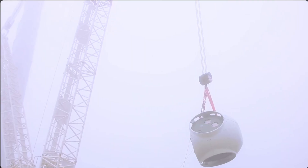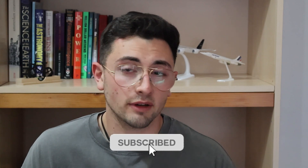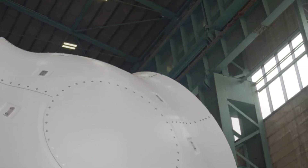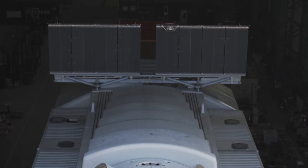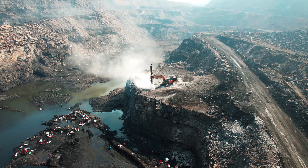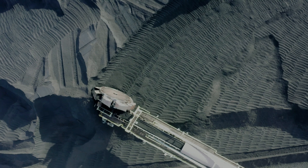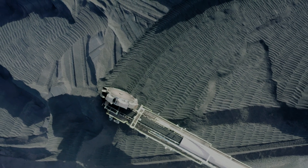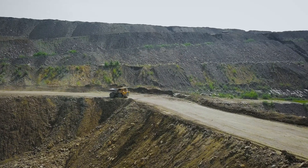Although it does have some issues — for one, it is significantly more expensive than a conventional gearbox, and the use of neodymium, a rare earth metal, poses some concerns. Its extraction contributes to environmental concerns, and secondly, most of the commercially available neodymium is mined in China, therefore dominating the market entirely. A company in Sweden is, in my opinion, challenging the way we think about wind turbines entirely.